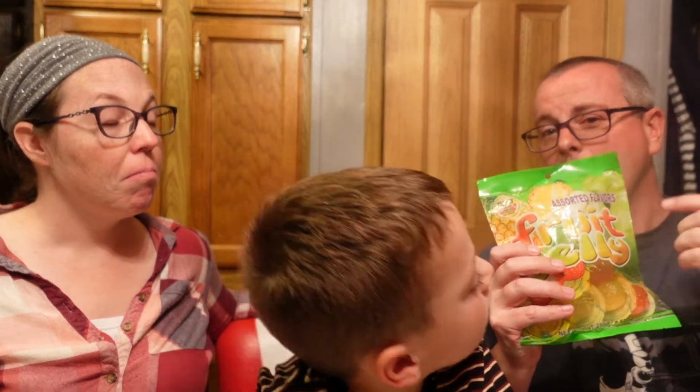These are very interesting though, digging through the package. I was looking at the different flavors. I only noticed pineapple and strawberry, although there are pictures of apples on here as well, so there might be apple cups in there. I just didn't notice them. These ran $5.95 for the package.